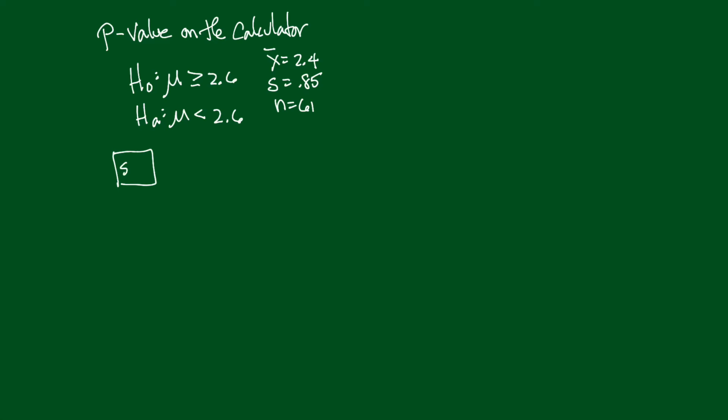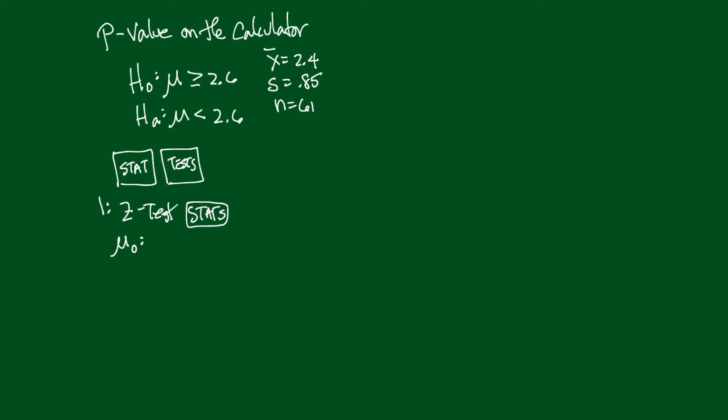All right, now to get the p-value directly on your calculator, what you're going to do is press the stat key, and then you're going to arrow over to tests. So stat over to tests. You're going to choose item number 1, which is z-test. And then you're going to choose stats. All right, we're putting in statistics, not data. So you select stats, and then press enter, and then you have to put in these numbers.